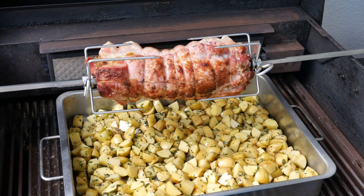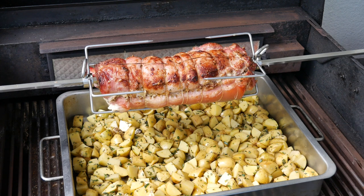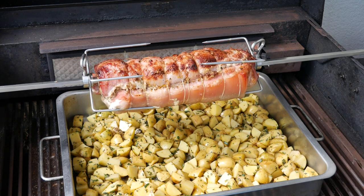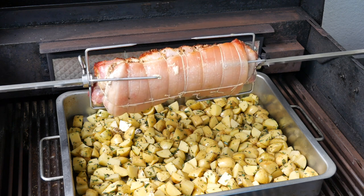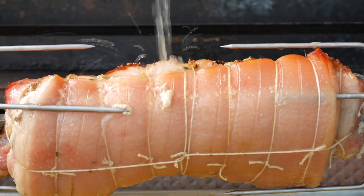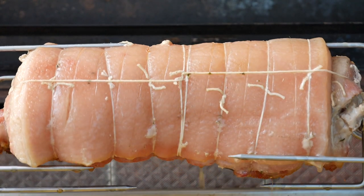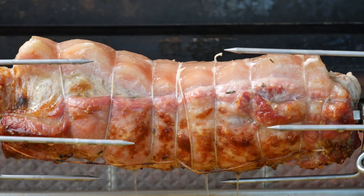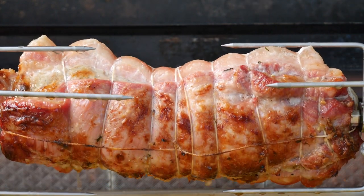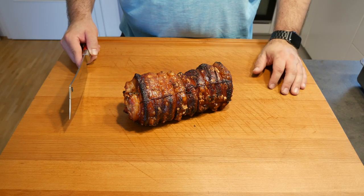Right, the porchetta is on the rotisserie, the potatoes are underneath, and we're now going to let that rotate, let's see, about an hour and a half to 2 hours, and then it should be done. Exactly 2 hours later, we're done.